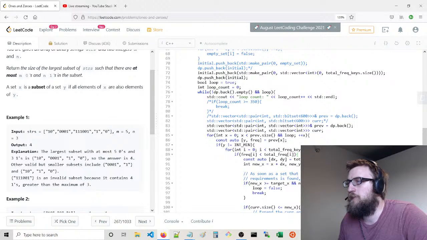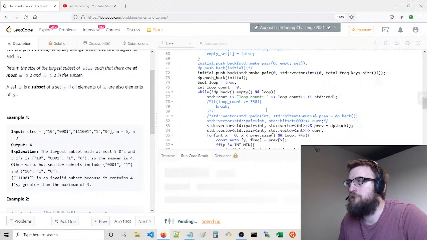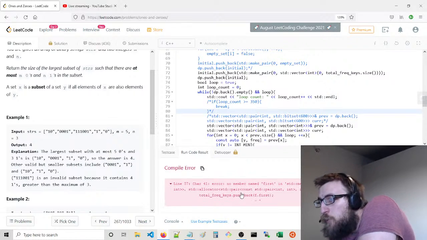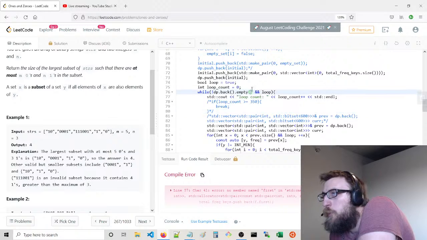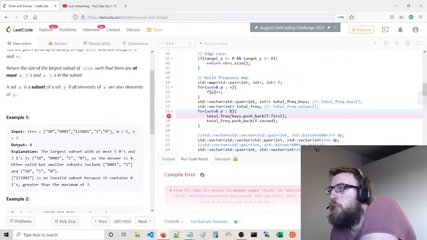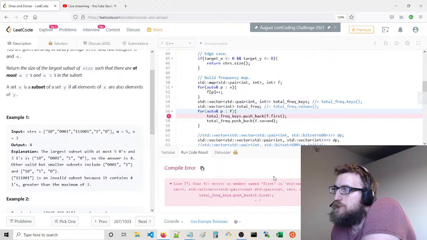All right, does this compile? Let's start with that. So what is P in this instance?